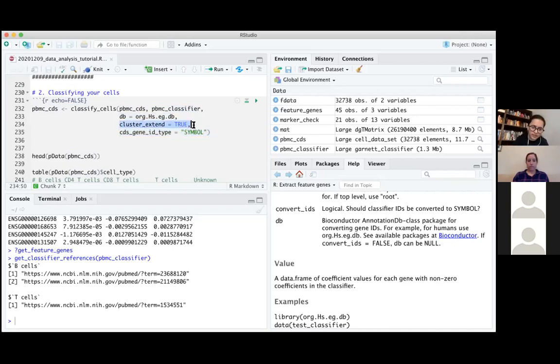The cluster extend option is very helpful especially for large data sets. What this option does is it tells Garnet to expand the classification to neighboring cells within the same cluster.